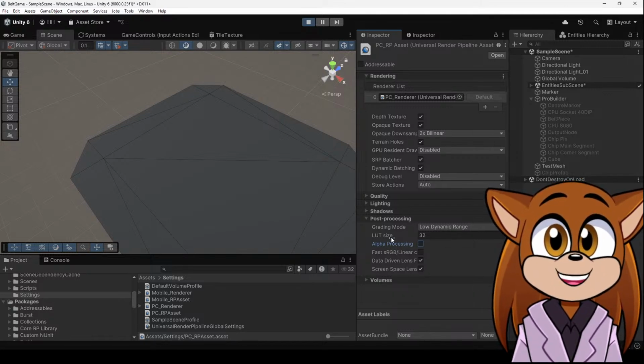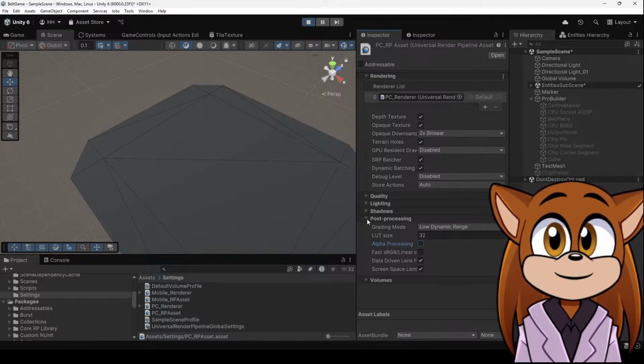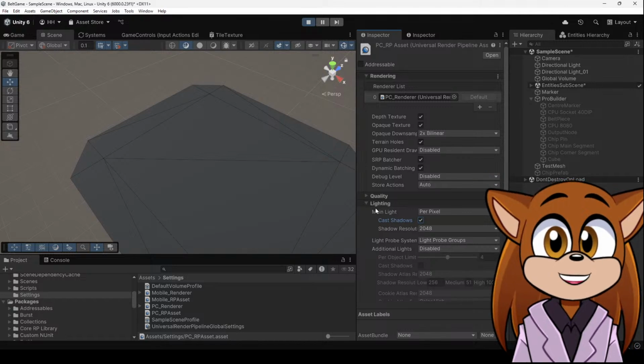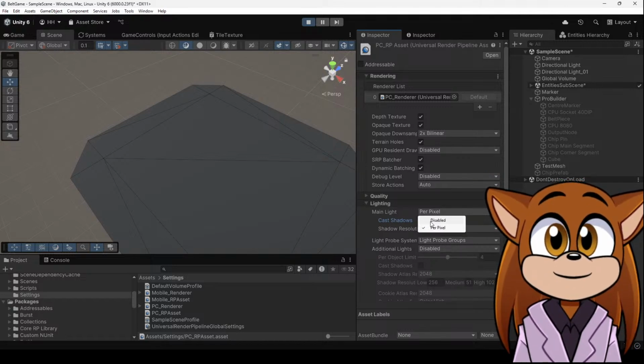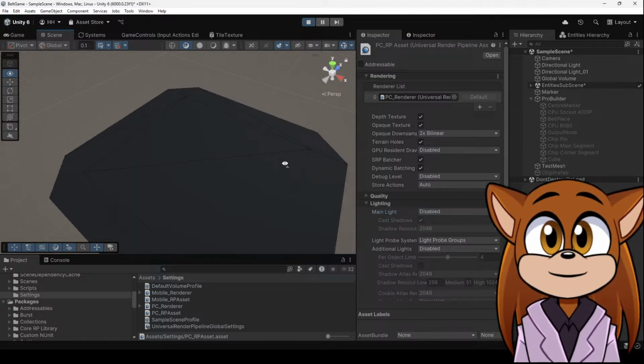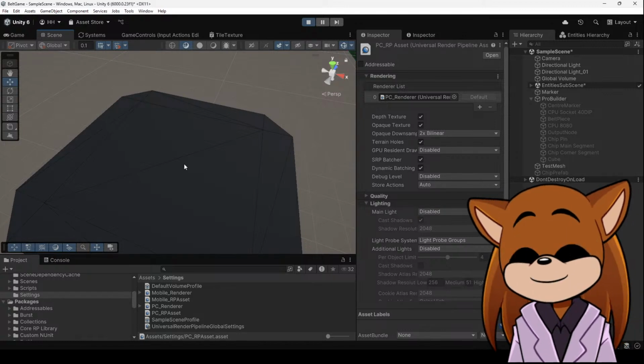Okay. It's not post processing. It could be lighting. There you go. You can see it even worse now.